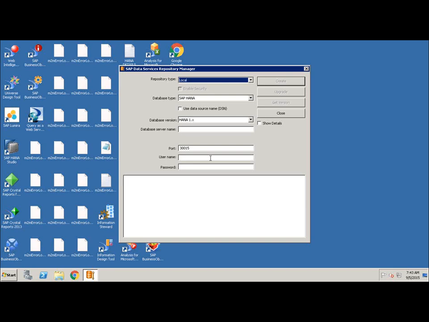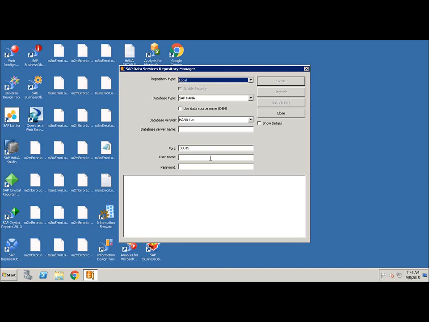That means before I get into designing, I need to have a repository configured for my Data Services tool, because the login itself will be done by selecting your repository and specifying your credentials for that.